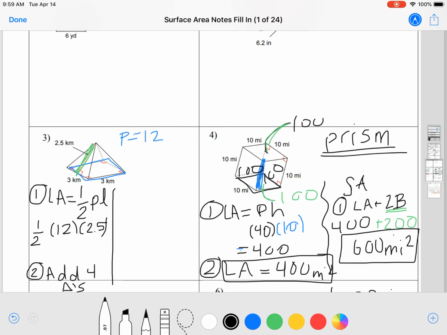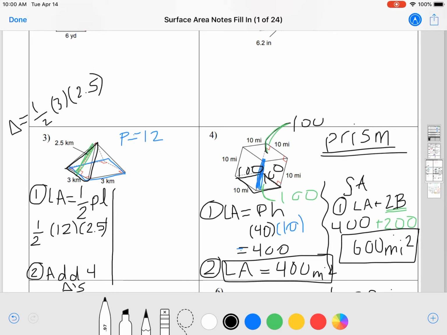all up. So this triangle right here maybe would be the easiest one to figure out because he already has a base, right? He has a base of 3. And remember a triangle formula, so if I wanted to look at what the triangle is, 1/2 base times height, which in this case my base is 3 and my height is 2.5. So if I wanted just one triangle, this would be the area of him. And then I'd have to add 4 of those together to get the lateral area.